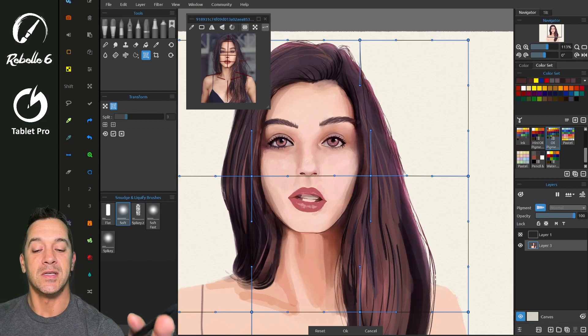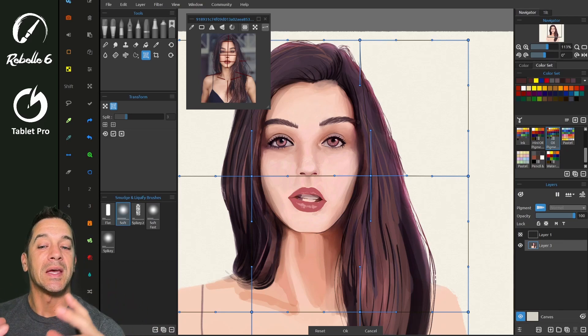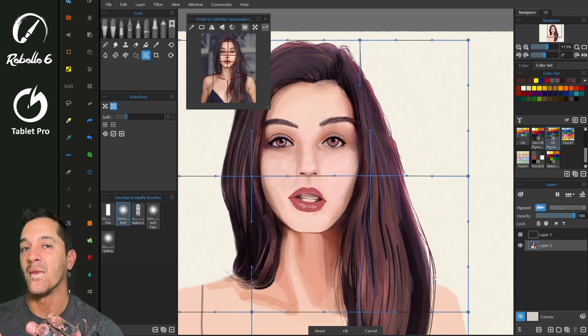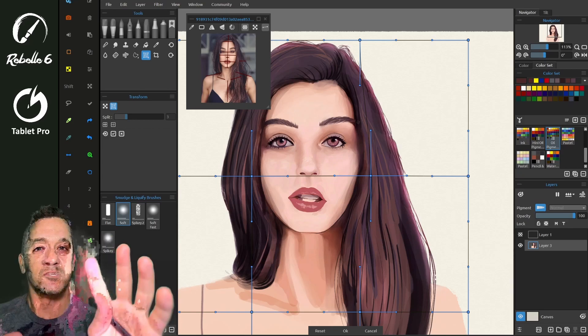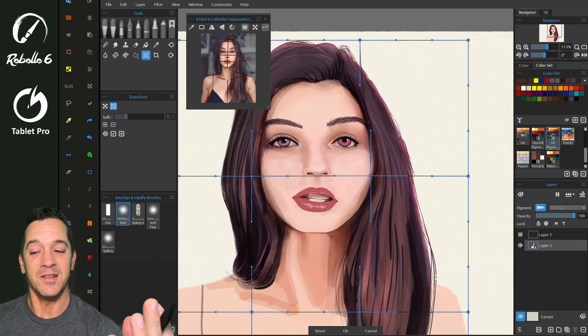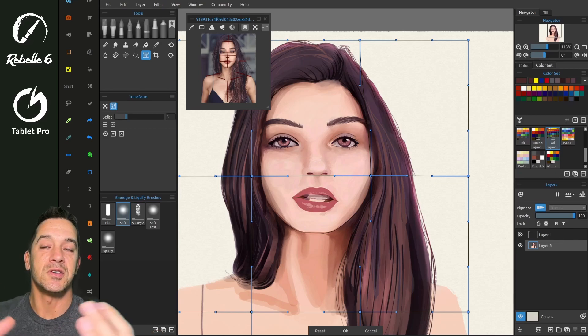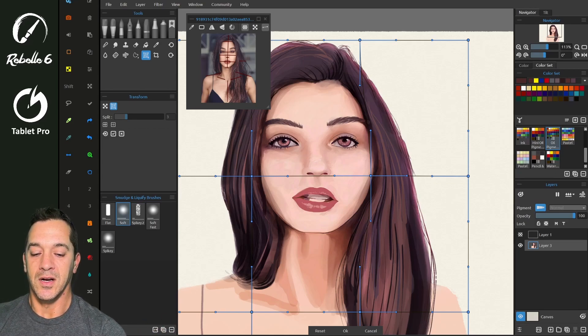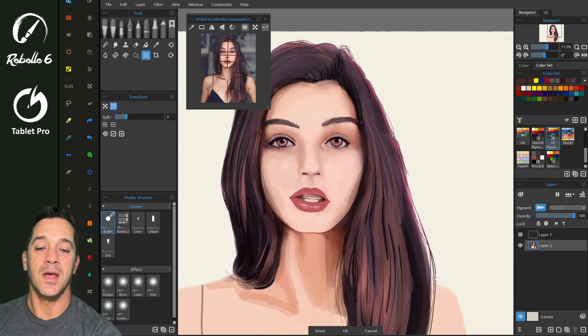That fractal image processing keeps the image looking really crisp using machine learning and AI. It makes intelligent predictions on what you're trying to do instead of just moving stuff around, so you end up without all these pixels in weird places, glitches, and artifacts. This is Rebelle 6 Pro. There's a bilinear process used for warp and liquefy in Rebelle 6 Standard — both are useful tools, but one of them is going to require you to do some additional work to refine it afterwards since it doesn't look as clean or printable. You can adjust the numbers and a handful of different options there.